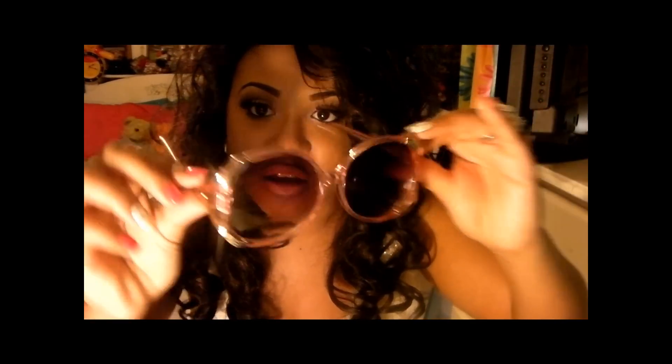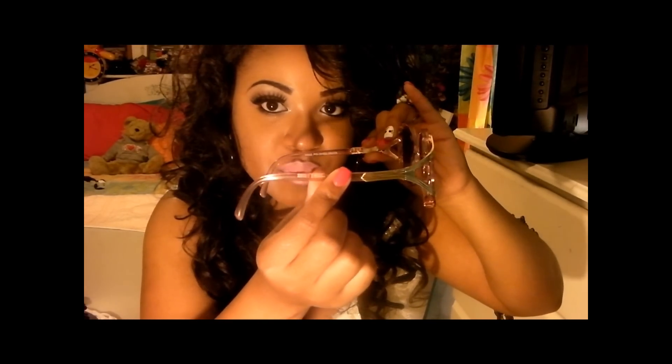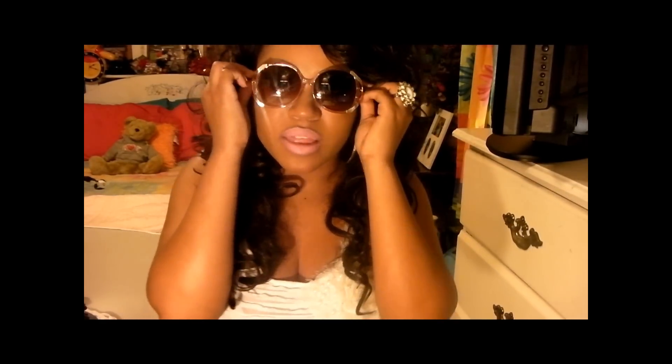These shades are only $11.99, which I feel like is a really good deal for sunglasses because sometimes sunglasses can be kind of pricey. I'm not the type that likes to spend a lot of money on sunglasses because sometimes I just end up breaking them — like sitting on them or something. These glasses are so adorable. They're a light pink color and they have gold detailing on the side, which I really love. I love how big they are, and for $11.99, you can't beat that. These are the first pair.